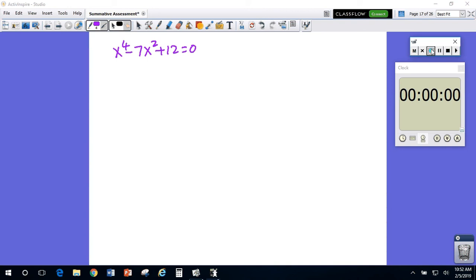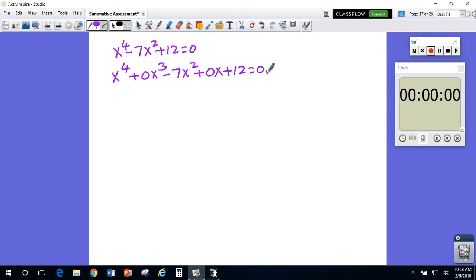First we need to put this given polynomial in standard form. Standard form, right? So this is in standard form, but you are missing some exponents here. What are the exponents you are missing? x to the fourth power plus 0 times x to the third power minus 7x squared plus 0 times x plus 12 equals 0. Good job. That is the first thing. What is your second step?